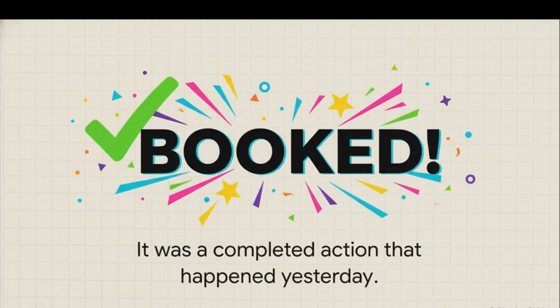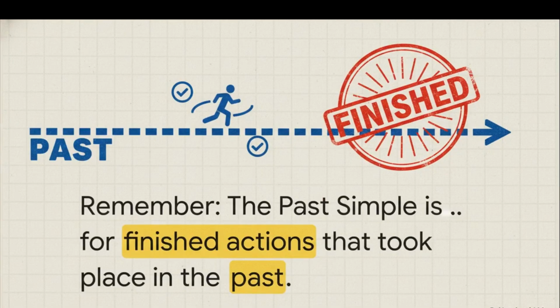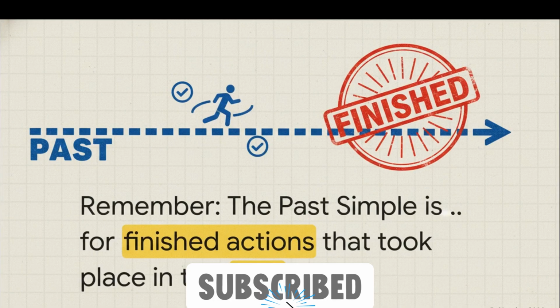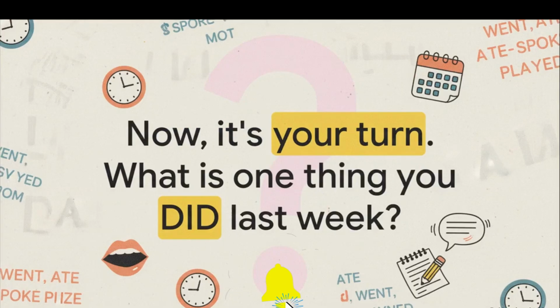And the correct answer is booked. If you've got that one right, fantastic job. It's a regular verb, the action was completed yesterday, so we just add ed, a perfect use of the past simple. So if you forget everything else, just remember this one thing. The past simple is all about actions that are completely 100% finished. They are in the past. They are done.